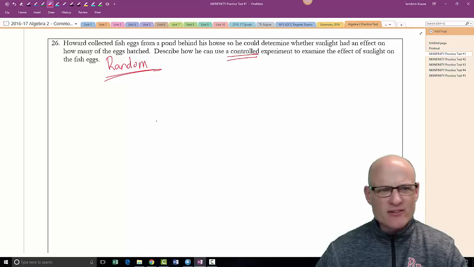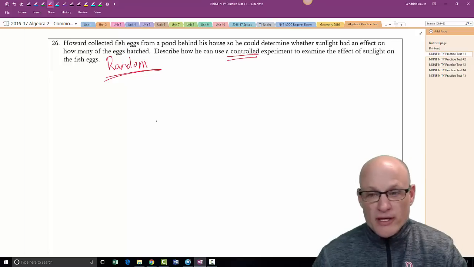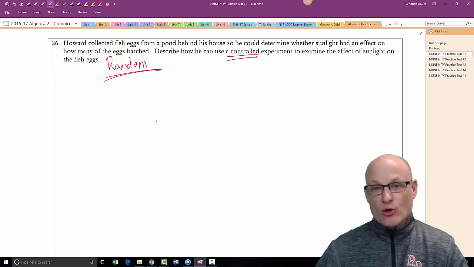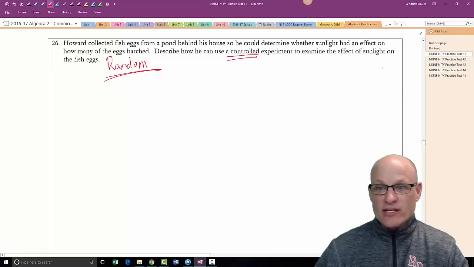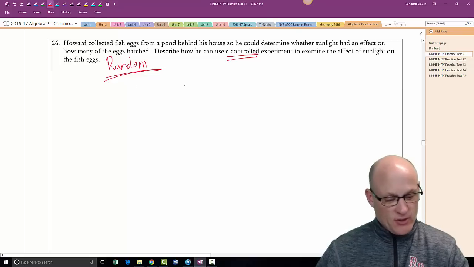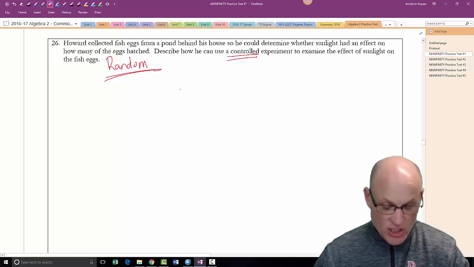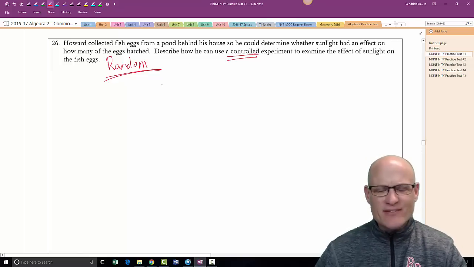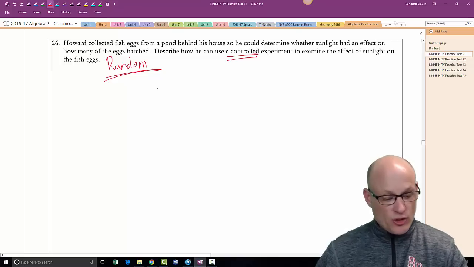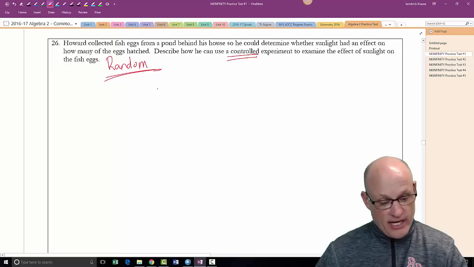What are these, in fish tanks? So in the control group, they should not get sunlight, or it should just be random light, I guess. Examine the effect of sunlight on the fish. So I guess one of the groups should get sunlight, and one of the fish should not, or what are these, eggs? The eggs should not get sunlight. And then he should observe what takes place and collect all the appropriate data.